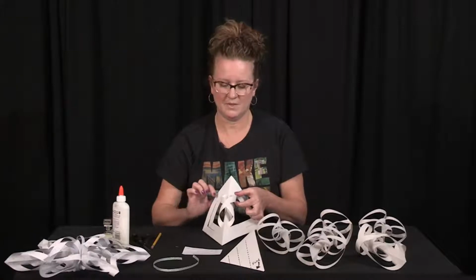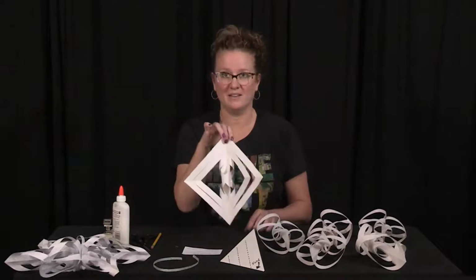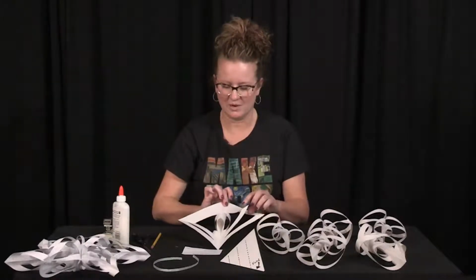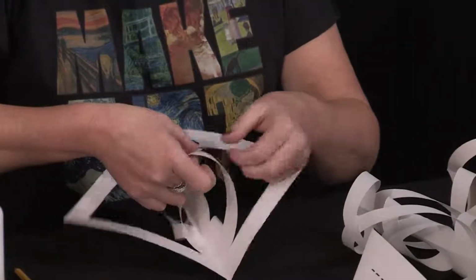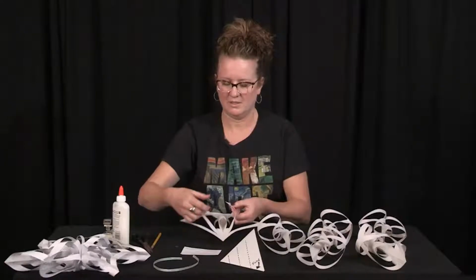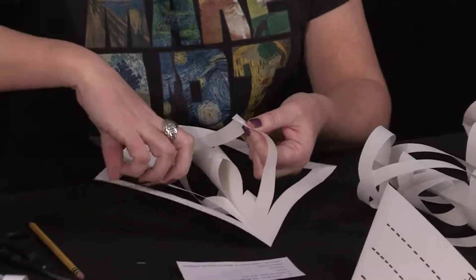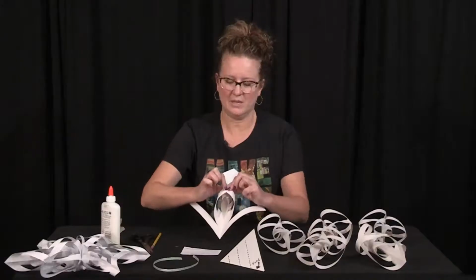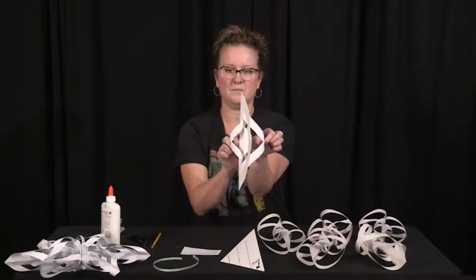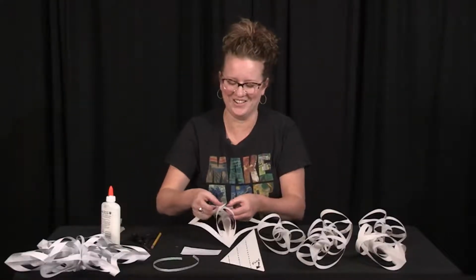Right, there we go. So now we're going to flip it back over the way we started, and we're going to take these next two sections, overlap, and glue. So as you can see, we're alternating the direction of these pieces. And hold that. There it goes. So I'm going to use my stapler.